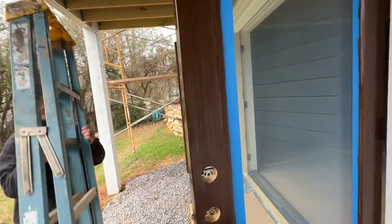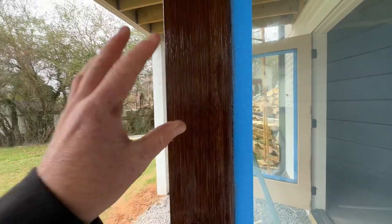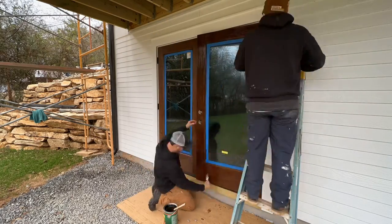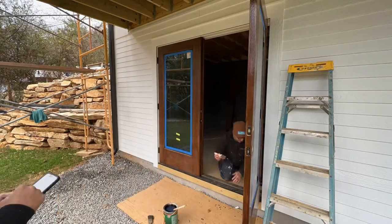We got one door top coated here. I'm not going to touch it because it's wet. This stuff is pretty sticky. I wouldn't recommend the chip brush at all. It was pulling these little hairs out of it, and then I was having to pick the little hairs out of the finish. But I think it is dry enough to keep going.